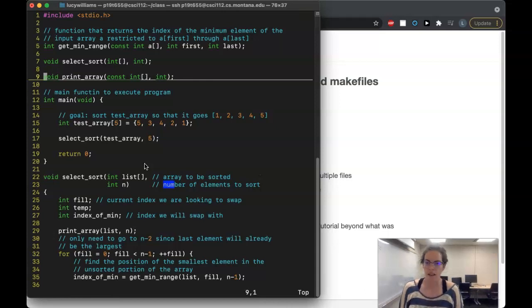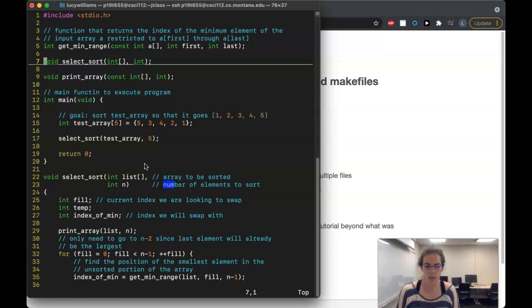And so maybe I think to myself, I would like a file for my main function. I'd like a file for my selection sort function, because that's got my more complicated logic in it. And then maybe I just have another file that has both getMinRange and printArray in it.